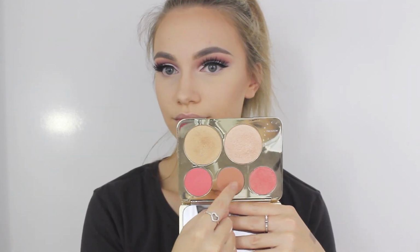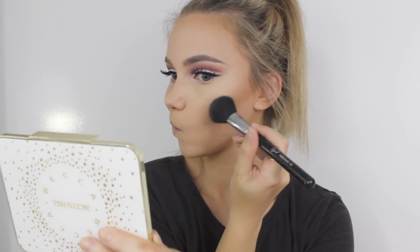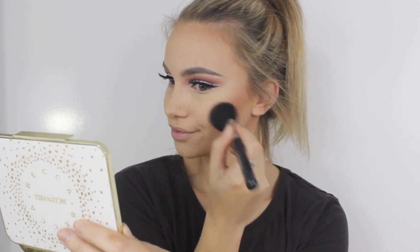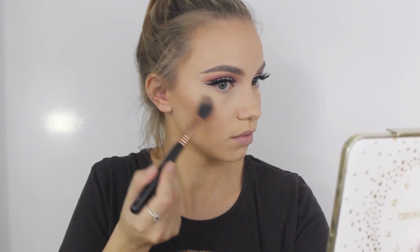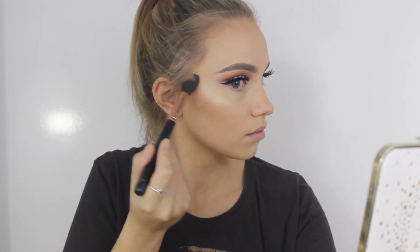Now I'm taking my Becca / Jaclyn Hill palette, and I'm using a mixture of the blushes Amaretto and Rose Spritz. This palette is incredible, guys. I love it, and the blushes are so pigmented. I don't know why, but I love using a mixture of Amaretto and either Rose Spritz or the other one because I feel like it just makes it a bit more subtle and wearable. Then I'm taking Champagne Pop, and obviously I'm going to douse my face in it. You guys know I love highlighter.